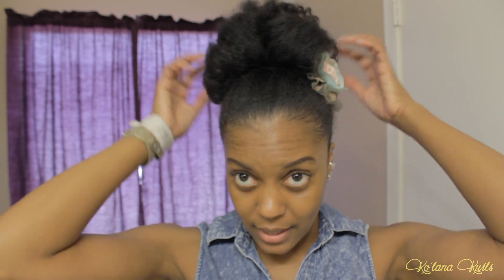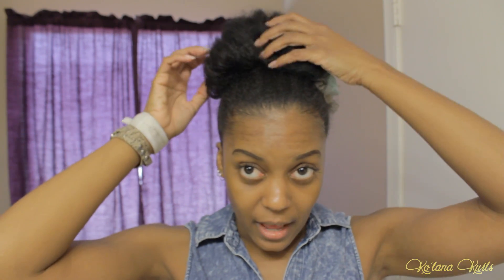What I've been doing the past couple of weeks is stretching my hair in a heatless blowout. It's nothing fancy — if you want me to make a video, give me a thumbs up. I do about six or eight large two-strand twists all over my hair, let it dry overnight, and the next day I untwist it, comb it out, and it looks big like a blowout. I'm not twisting to get definition, just to stretch the hair. The rest of the week I wear it in an updo.